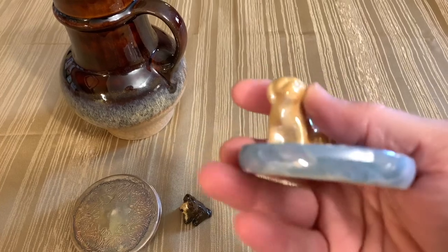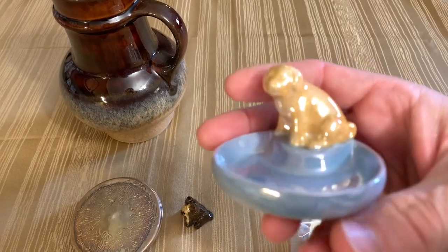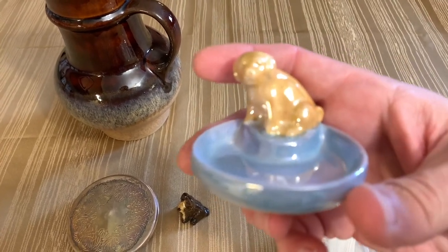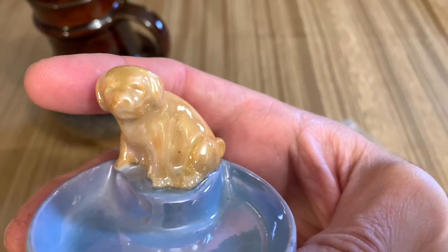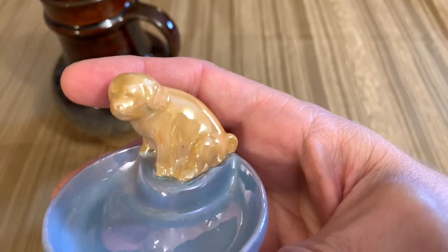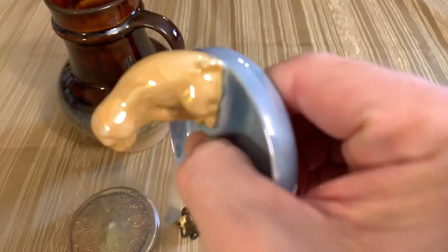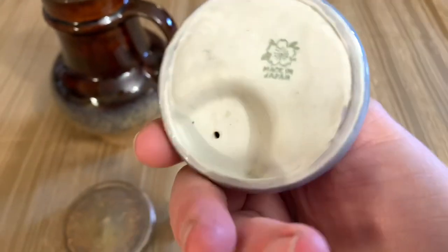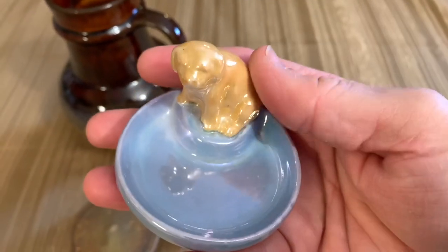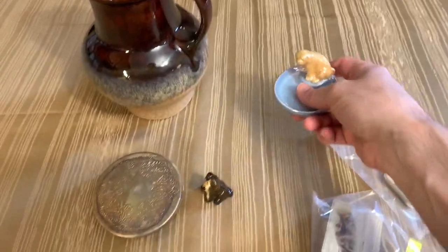This luster ware piece is fantastic — a little trinket dish. There are no divots or anything, so I don't think it's an ashtray; I think it's really just a ring dish or a pin tray. This one also has a dog on it and I'm not really sure on the breed either. It's got a little stubby tail. This one's a made-in-Japan piece, great condition — no chips, no cracks. Love to add him to the collection, so he'll be part of the live sale.